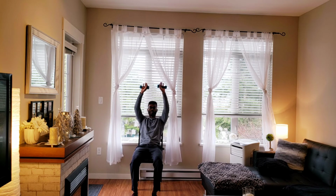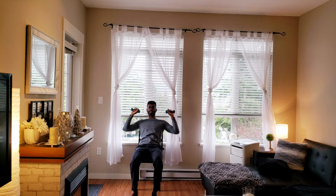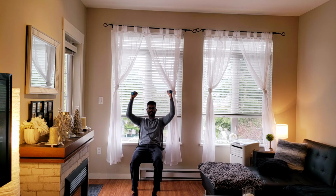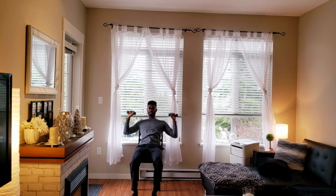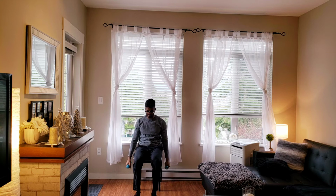Breathe out, breathe in. Now some of you might have a little bit of shoulder discomfort here, and that's okay. So what we can do to correct that is turn your wrists so your palms face each other, and then press, okay? So instead of having your palms pointed forward, you can turn your wrists so your palms point and face each other, all right? That's 6, 7, 8, 9, and 10, good, all right, lower those down. Quick marching on the spot.